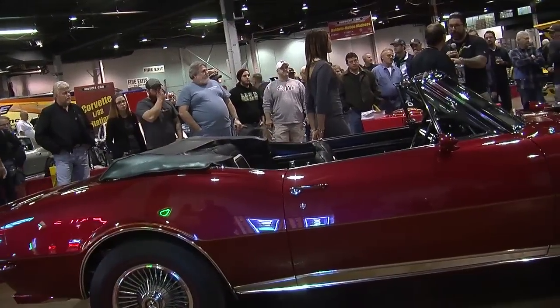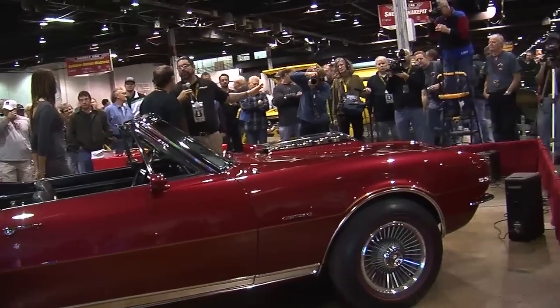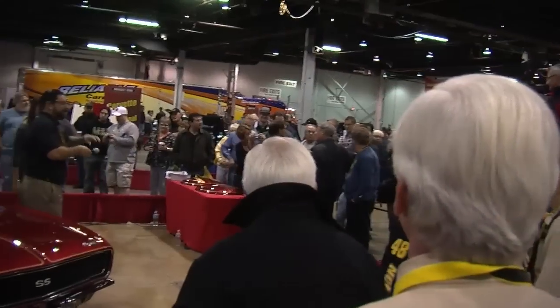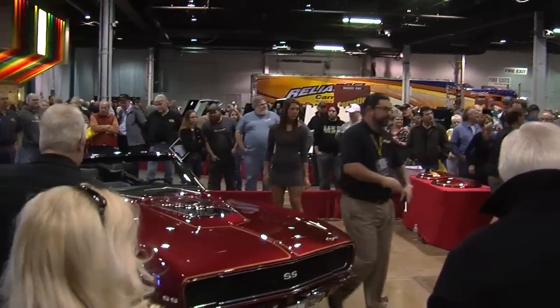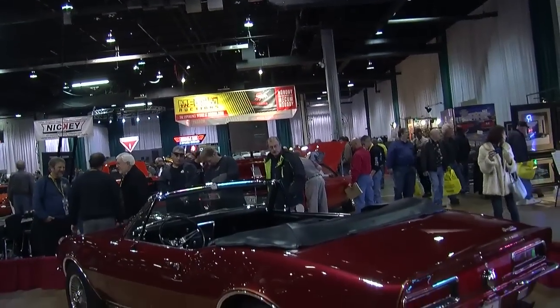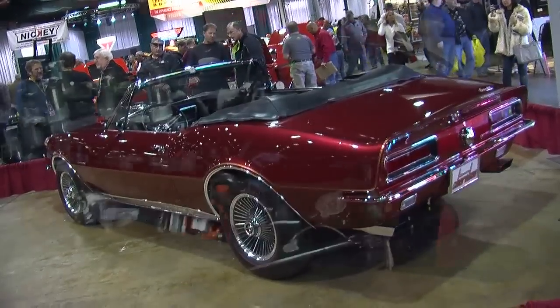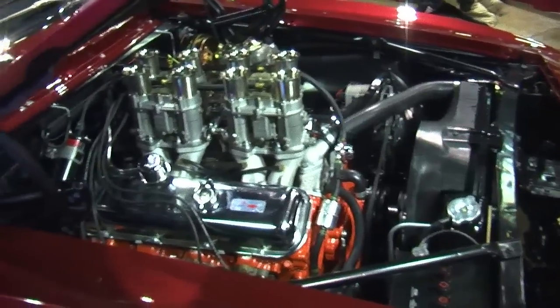For me, it's an honor to work with the brothers and their collection — it's insane. I've got to be completely honest: when the car first came to me, I really didn't know exactly what it was. When they told me the Cherokee Camaro, I was like, okay, sounds familiar, but I don't know what it is. And then when I saw it, it's like, dude, this is the coolest thing ever. Basically, the car was pulled off the assembly line in '67 and it was given to Bill Mitchell, who is the head GM designer — Mr. Corvette. It was the first year of the Camaro, so GM wanted to promote it and have show cars go around to pump the Camaro.